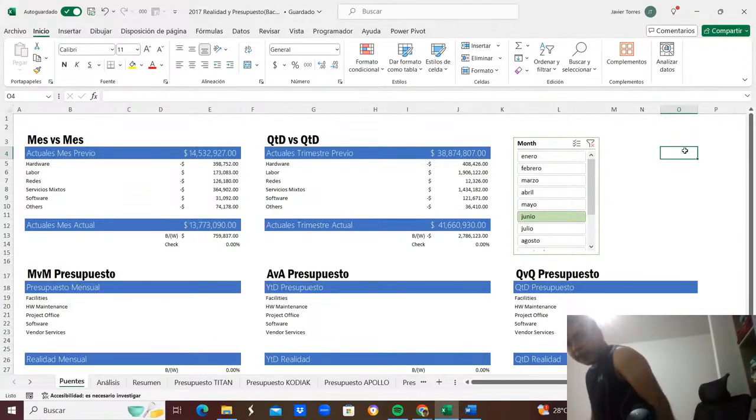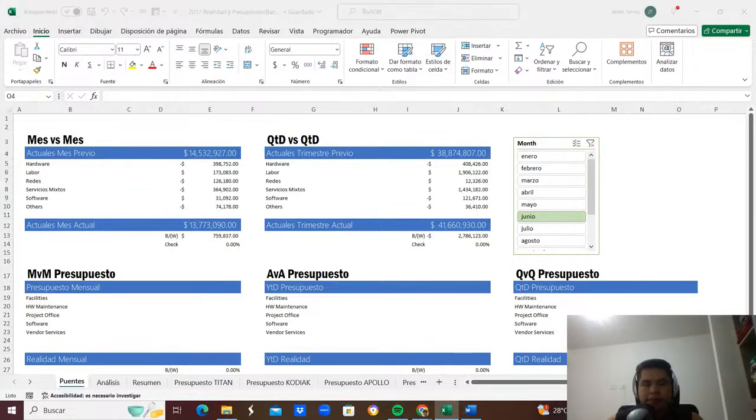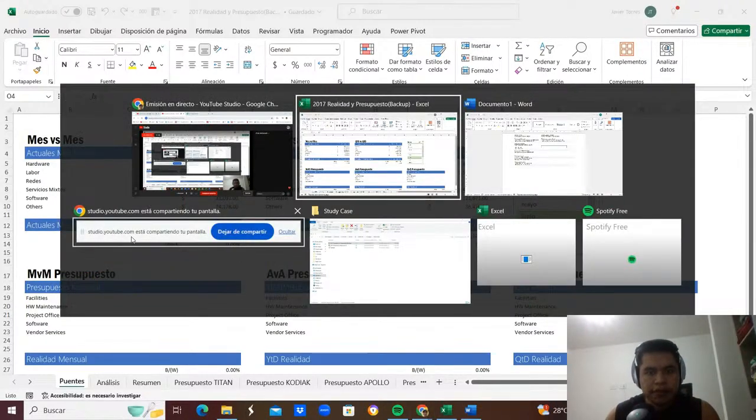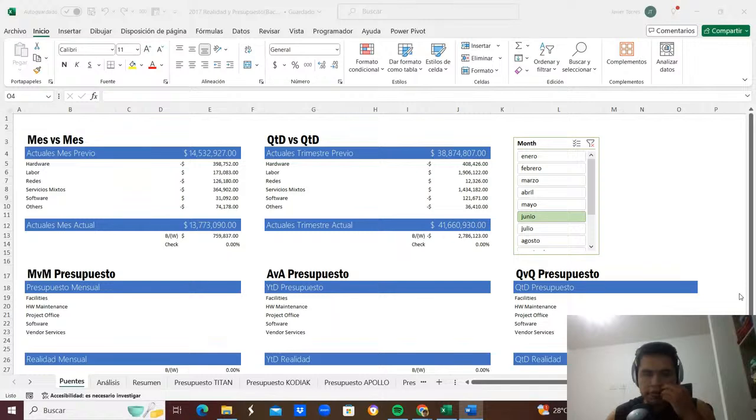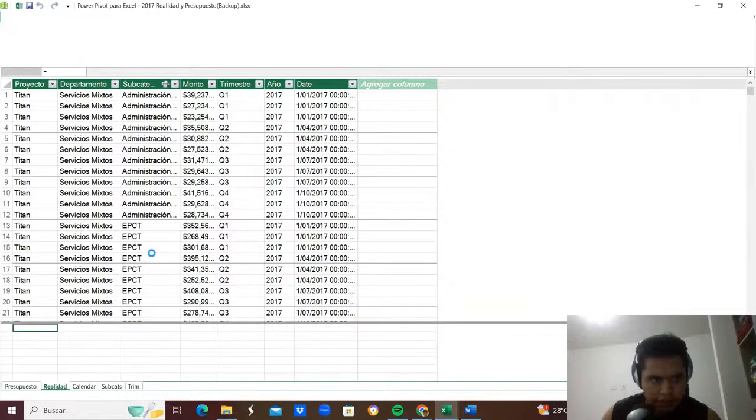Actually, I finished the quarter. I need to finish the budget too, so I don't know how much time it is. Okay, we have enough time to finish this activity. So after this, going to power pivot management.